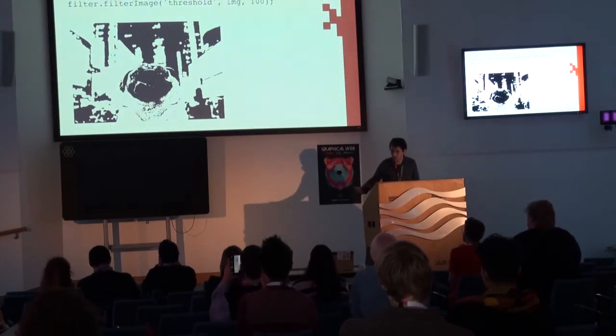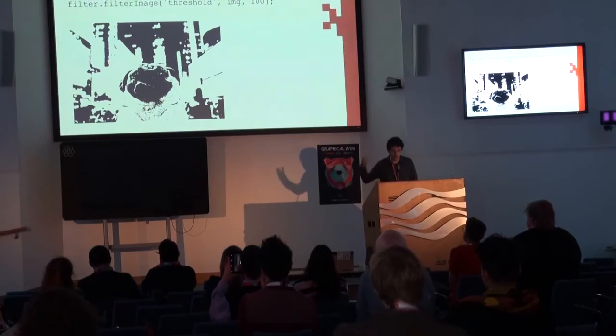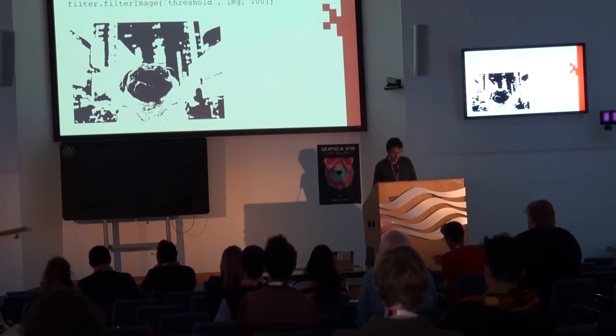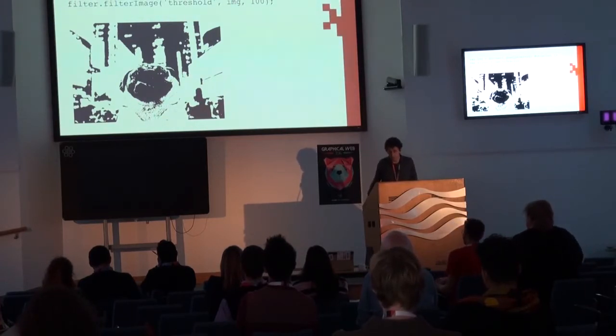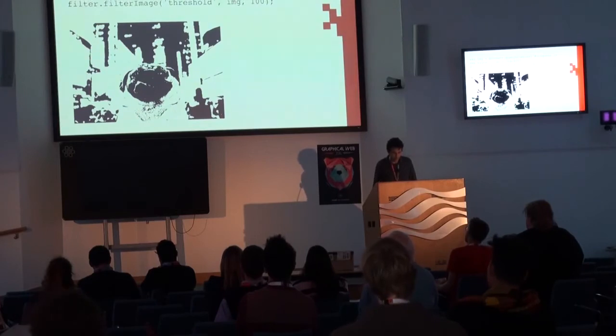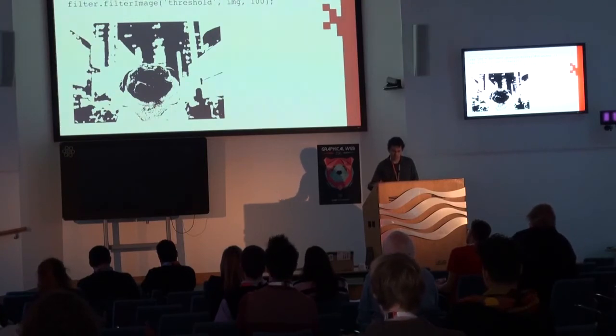So in the end, we get an image. We make an instance of the filter and apply the filter, which in this case is threshold, but it can be grayscale or another filter. And we can say in the end we have a lib, a library, that transforms or applies a filter type based on the current settings.